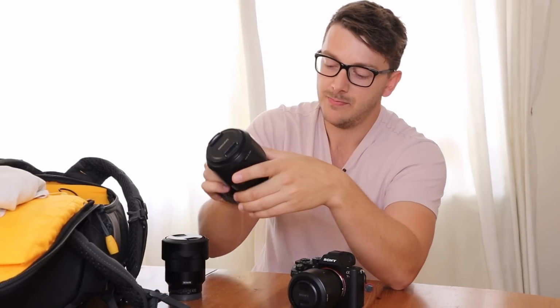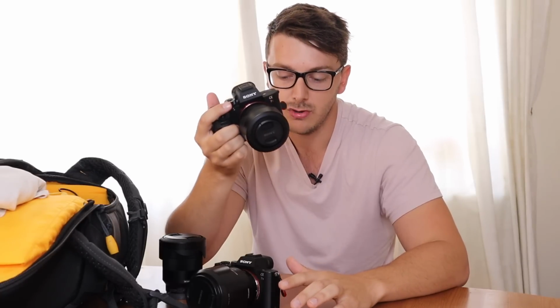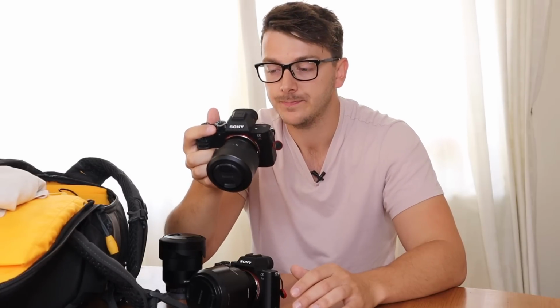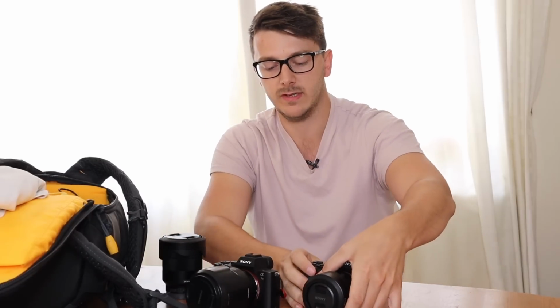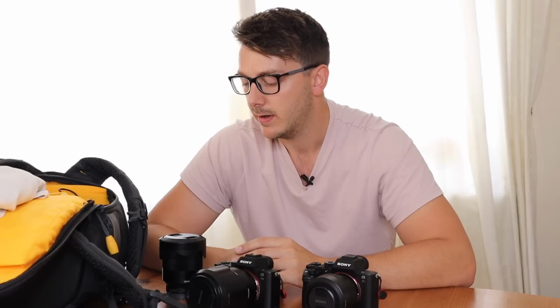I actually took it out yesterday, but I also now have the Sony A7R II, and this one also shoots 4K. They're both stabilized, but this one has a 42.4 megapixel sensor, correct me if I'm wrong, and this one has a 24.3 megapixel sensor. Awesome camera. A bit more expensive, but it's definitely worth it. And I like having the two camera setup at the moment. I don't think I'm going to be carrying around both of them at the same time, because I definitely don't need two camera bodies all the time, but it's nice to have if you were shooting.